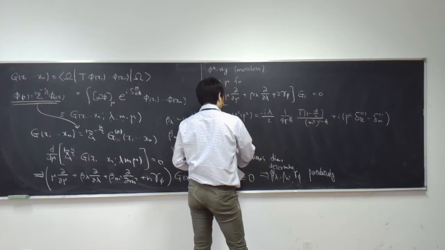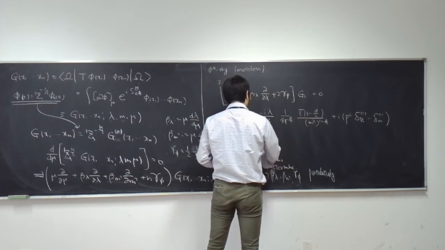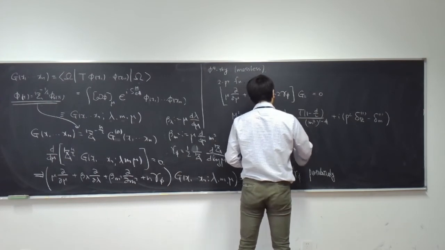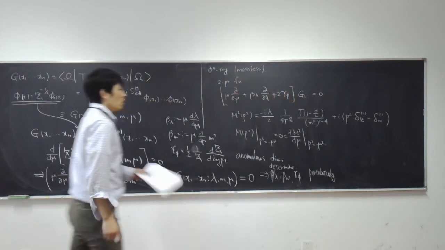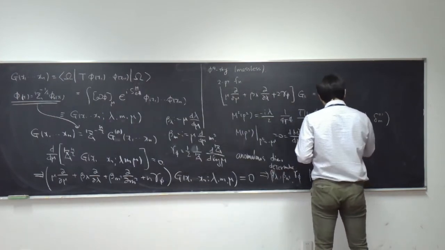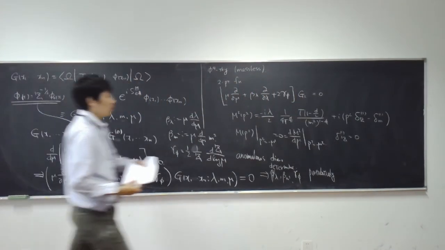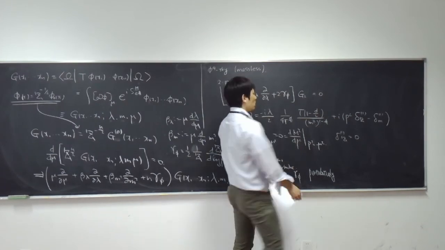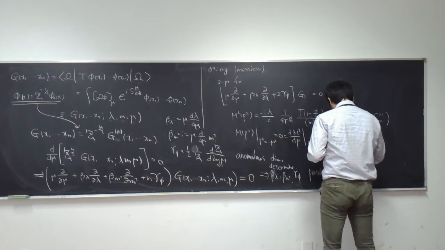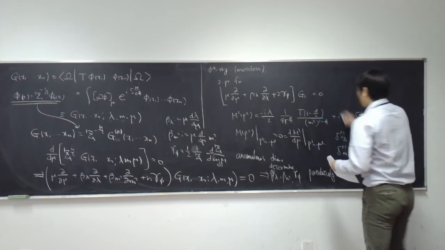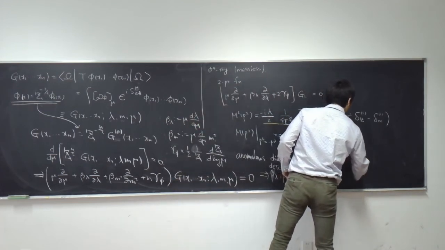this p squared, we can impose this one, so we can just obtain delta z of 1 is equal to 0. From the renormalization condition, because it only depends on p squared here, we get delta z is 0, and delta m is equal to this part. That's what we have learned, okay? So this is equal to this one. I'm not going to write it down.